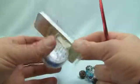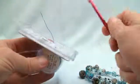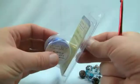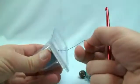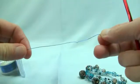With the artistic wire here, you'll notice that it's in a dispenser, and it's actually really perfect. So try to keep it in the dispenser if it's provided with one, and you just have to bang out the hole in the back and feed the wire through. By leaving it there, your wire will not be tangling around or catching on anything as you're working with it. So what we need to do is just pull some of this wire out of the package, and let's look at the wire more carefully.